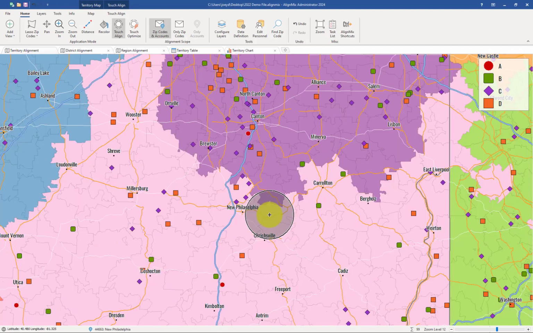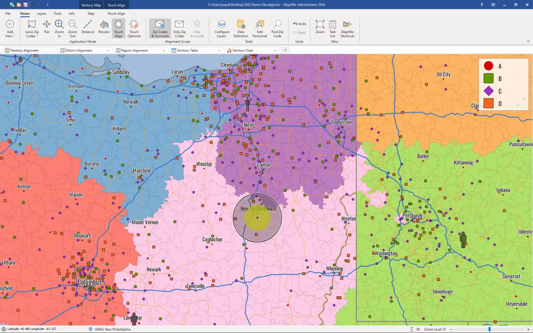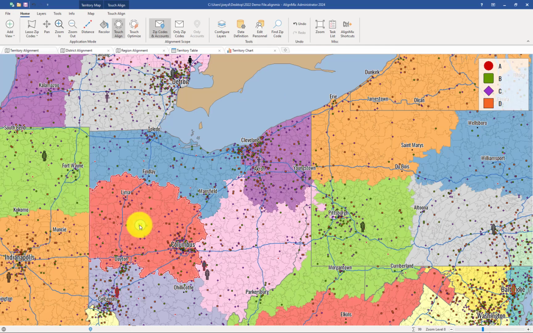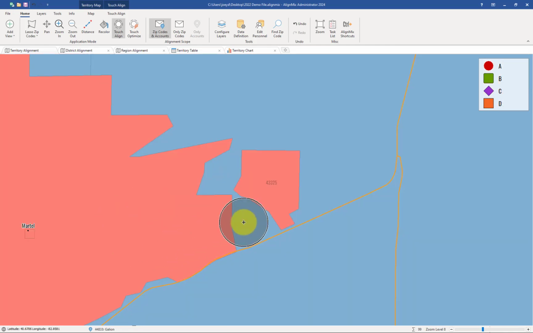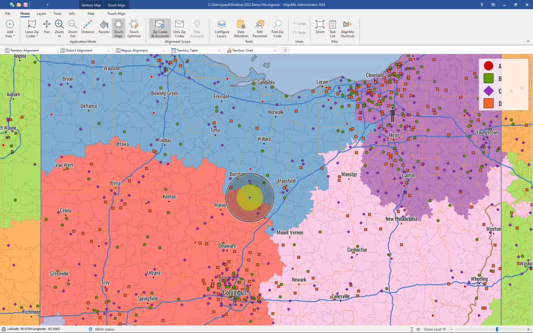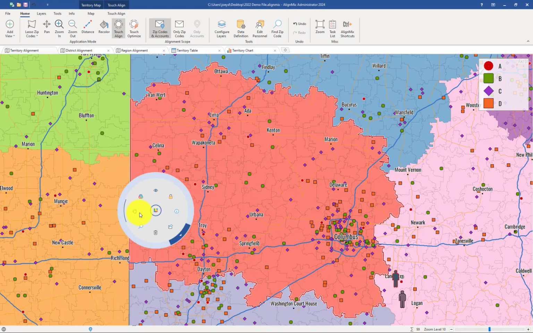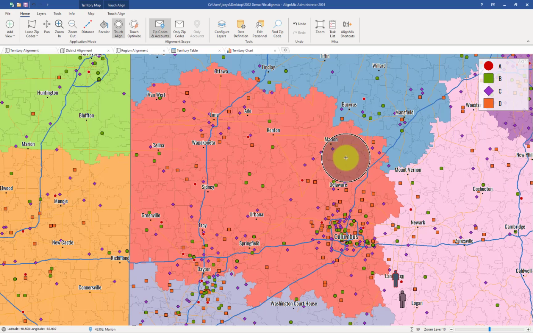So the first way to search for incontiguous territories is to simply right-click on a territory, bring up your radial tool, and then you click on smallest cluster. And here is one more. So you can see that this little zip code is just outside, and it's technically incontiguous because it's not touching. So maybe this should be actually blue, like that. So if I zoom back out and do the incontiguous tool one more time, click on smallest cluster, now when there isn't any incontiguous pieces, it'll just zoom in and center the main mass of that territory.